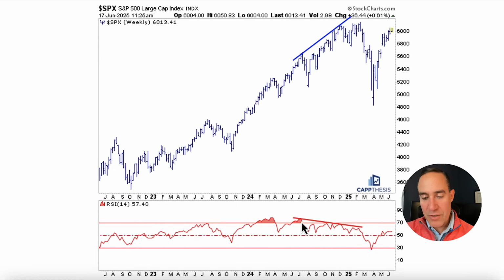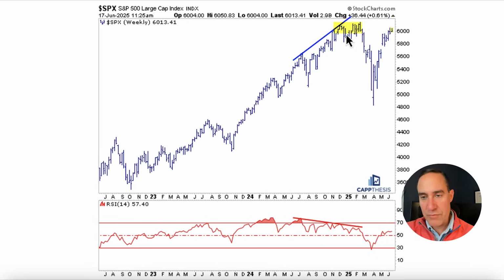So the RSI last hit overbought territory on a weekly basis back in July 2024. And even though the market came back and of course started to make new highs all the way until February, the RSI was making lower highs. Now, it wasn't falling apart, staying close to overbought territory, but it was just noticeable. And so we talked about it at the time, understanding that price action itself is more important than indicators or momentum. But eventually, what started to occur?